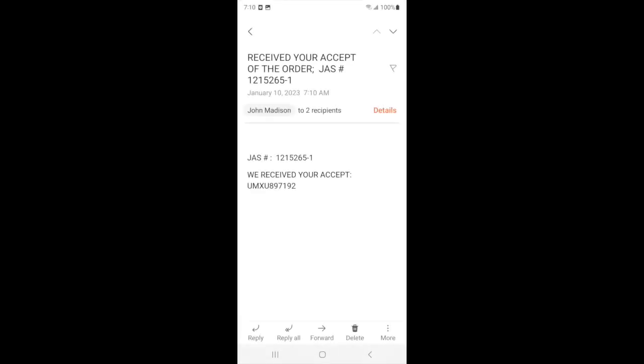After you send the accept update, you should get an email from us. The email is going to look just like the one you're seeing on the screen now. The email says, "We received your accept of the job." You don't want to wait forever. There will be a time limit as to how long you have to accept the job. So once you know you want to do it, you definitely want to accept it. This is how you receive jobs the day before and same day jobs. So make sure you're sending accept as soon as you're sure you want to do the job.